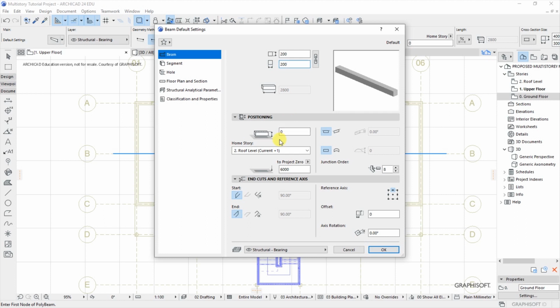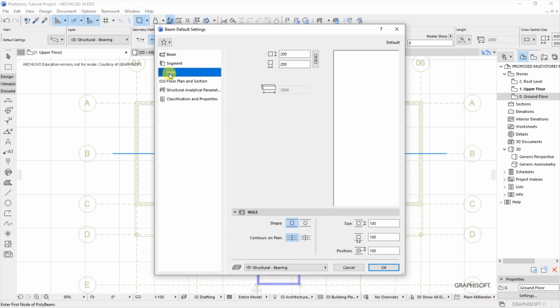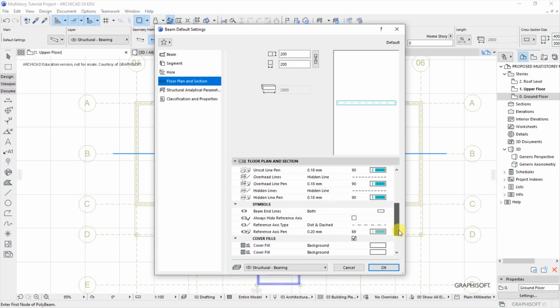And then the rest, we have the segment settings. So it's going to be a rectangular structural segment with these settings as we had already set them under the beam options. I don't want the beam to have any hole. Then under floor plan and section, just leave these pens as default.